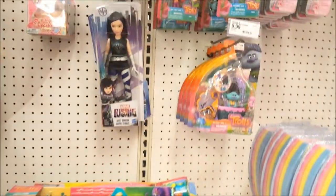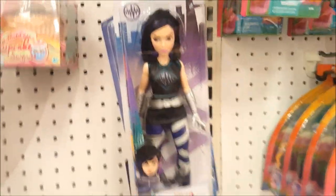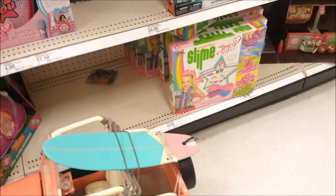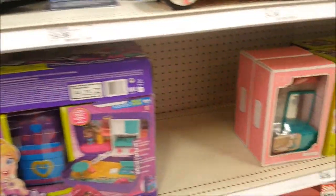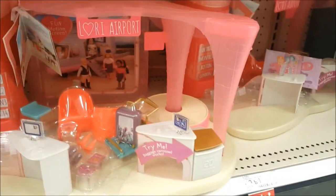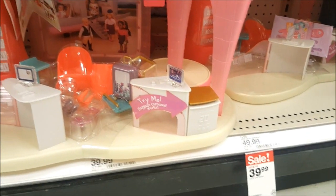Okay, I'm in the descending section just to quickly see if there are any dolls. Oh my gosh, I love her — on sale, this is Daisy Johnson. She looks really nice. Oh my gosh, guys — look at this, I just almost walked over it: this is an Our Generation jeep with a surfboard. What is this? Oh my gosh, this is the Lori airport — this is the most adorable thing. It's on sale for $39.99.